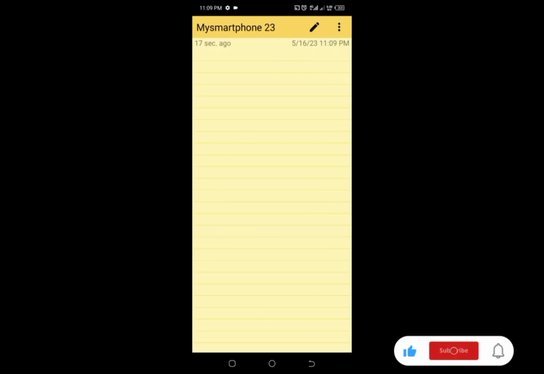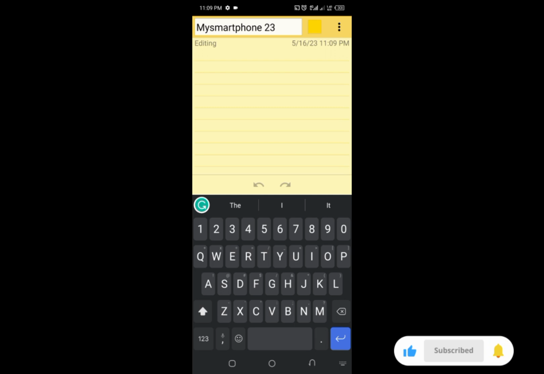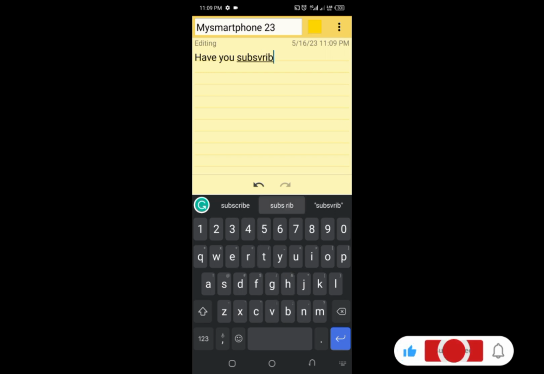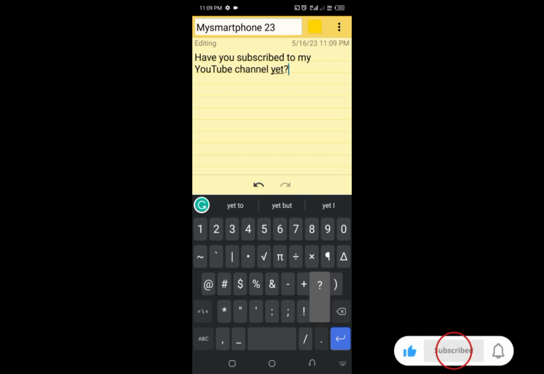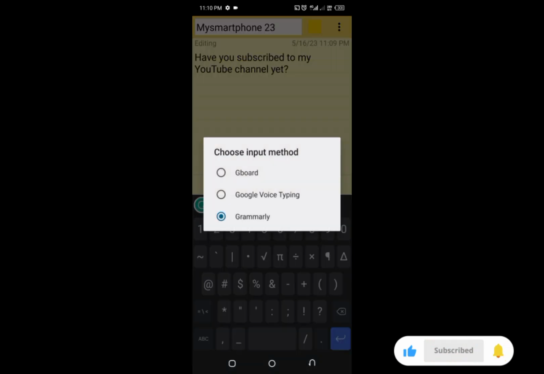In my phone I use Grammarly and I also use Gboard. Gboard came pre-installed, but for Grammarly I downloaded it from Google Play Store because I use it mostly for anything official. Maybe I want to speak good grammar. That's when I mostly use Grammarly. But if I want to use my Nigerian pidgin English and flow very well, if I want to type very fast, I usually use Gboard. So I'm going to be showing you Gboard.